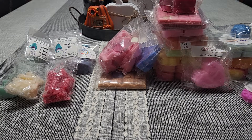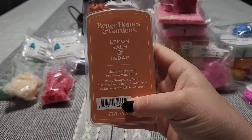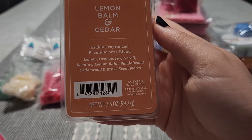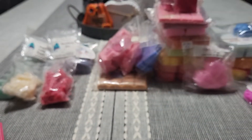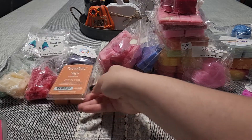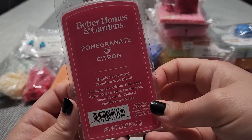These are all from Walmart and one from Goose Creek. I have Lemon Balm and Cedar — Lemon, Orange, Ivy, Neroli, Jasmine, Lemon Balm, Sandalwood, Cedarwood, and Musk. I like this one — it's definitely citrus heavy with just a tiny hint of a woody note, mainly a sweet citrusy scent. Good for the hot days. Then I have Pomegranate and Citron — Pomegranate, Citron, Pink Lady Apple, Red Currant, Persimmon, Sugar, Crystals, Violet, and Vanilla.